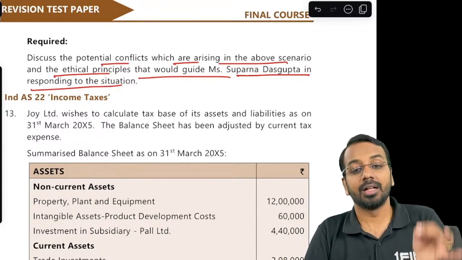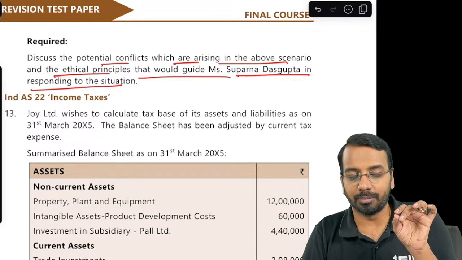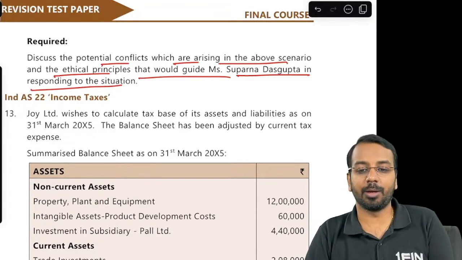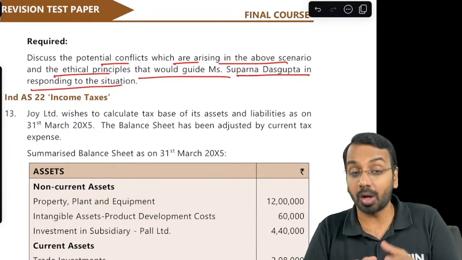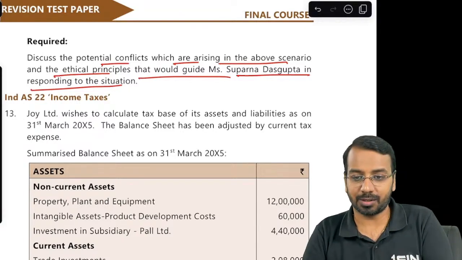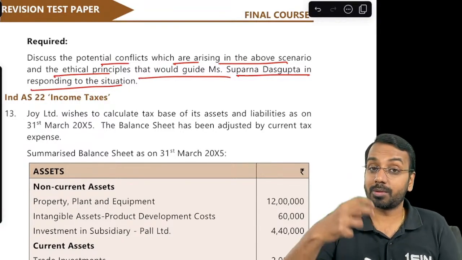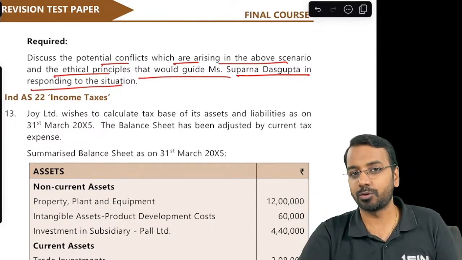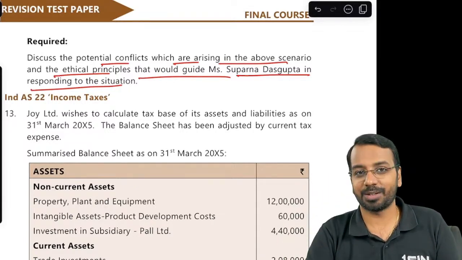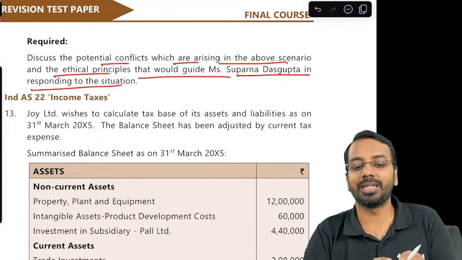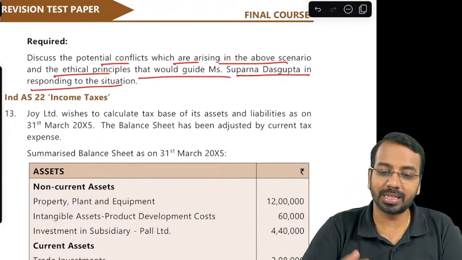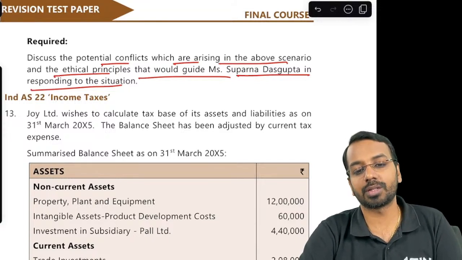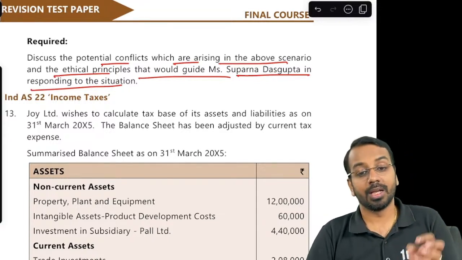Right. Now here we cannot recognize the sale of the optic fiber cable on 31st March of year 2 because the goods have not been transferred. Just imagine, if there is some kind of fire or some kind of damage to the goods, the customer will not accept it because goods have not been delivered to the customer. So here what is happening? Here it is an overstatement of revenue. That is the core issue.